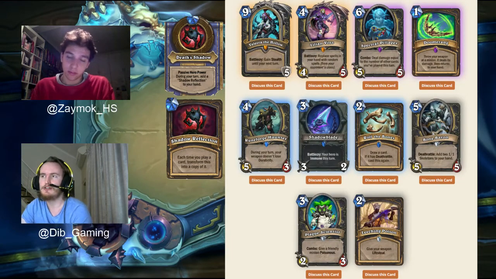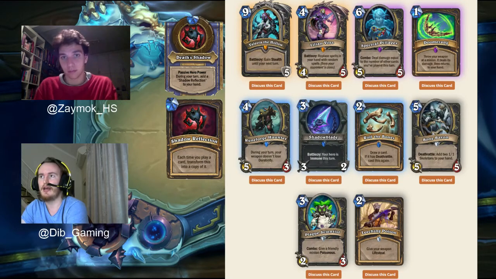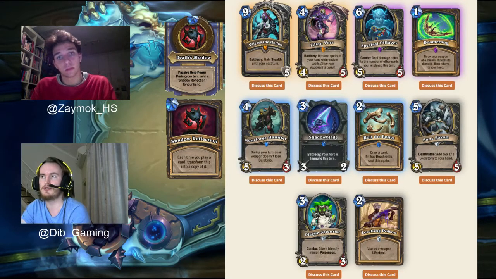Okay, so next we have Spectral Pillager. This is a 6 mana 5/5 epic minion, and it has Combo: deal damage equal to the number of other cards you've played this turn.